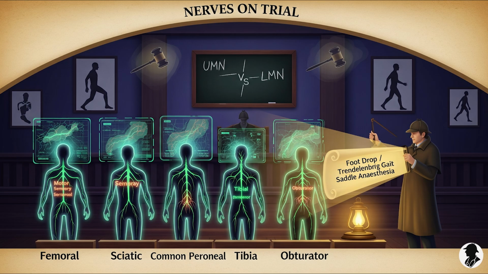Okay, first up, the femoral nerve. It comes from the lumbar plexus, specifically the L2, L3, and L4 roots. It runs down through the psoas major muscle, then crosses over the iliacus, and then dives under the inguinal ligament to get into the front of the thigh. A really important landmark here, an anchor point: it passes right through the femoral triangle.